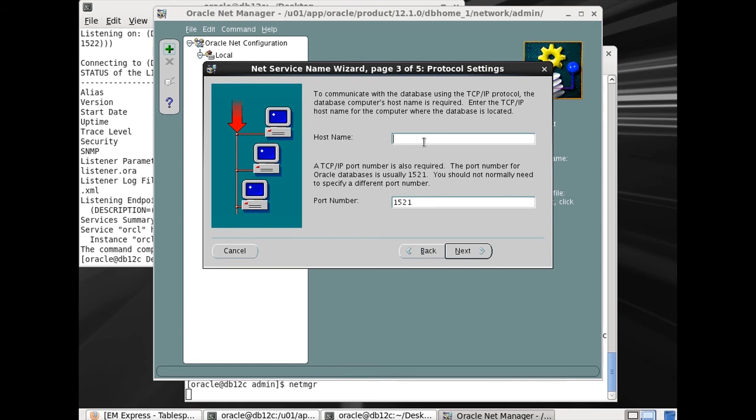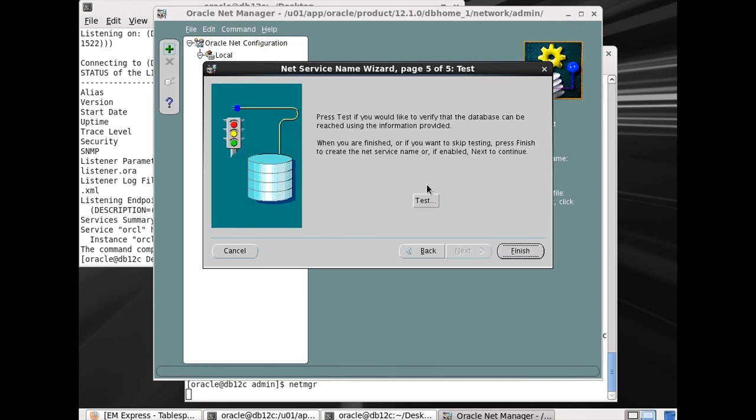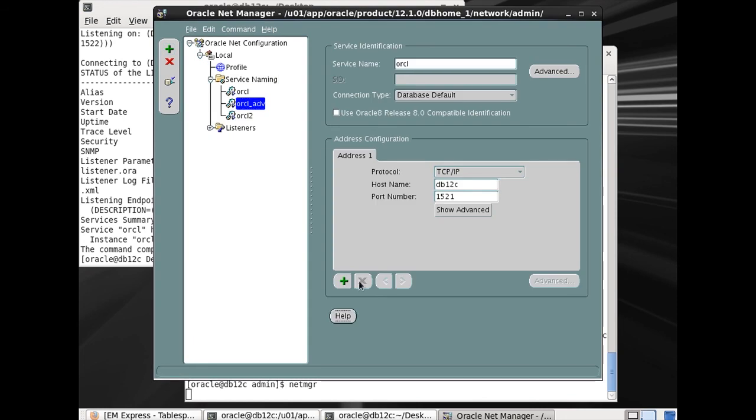Host name db12c, port 1521, service name of the database ORCL. Finish. Here we have the first address, which is using the listener port 1521. We will add another address by using the second listener, 1522.